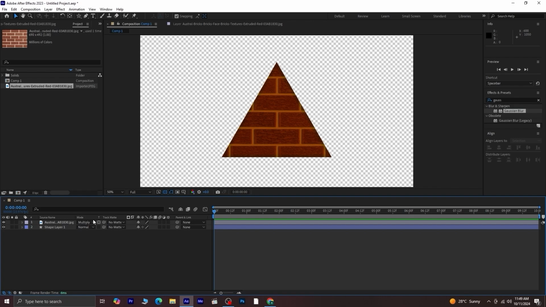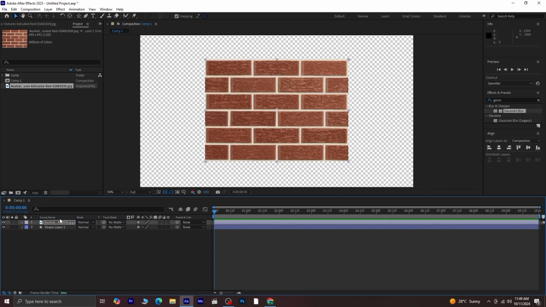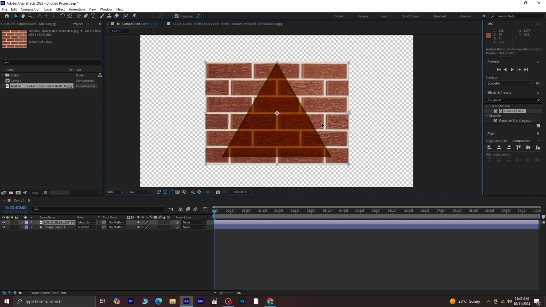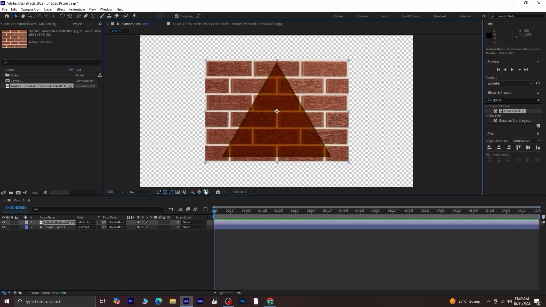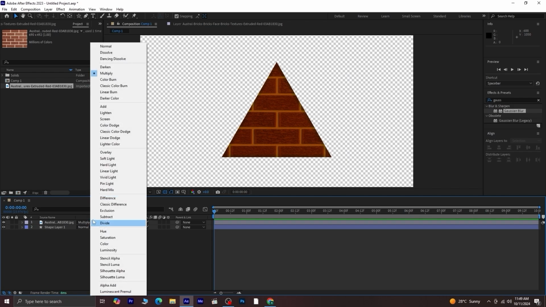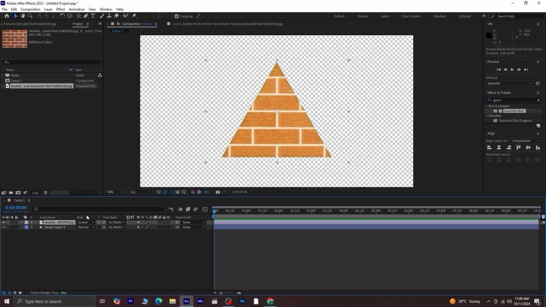Let's say you have a shape and want to apply a texture to it. For instance, take an image with a brick texture. Change its blending mode from normal to multiply so the texture blends with the shape. But we only want the brick texture to appear within the rectangle and not outside it. To do that, simply click on the Preserve Underlying Transparency option, and there you have it. You can even experiment with other blending modes to achieve different looks, giving you a fantastic result.